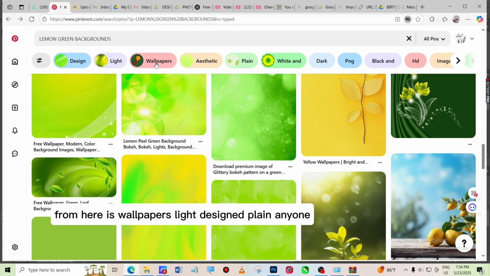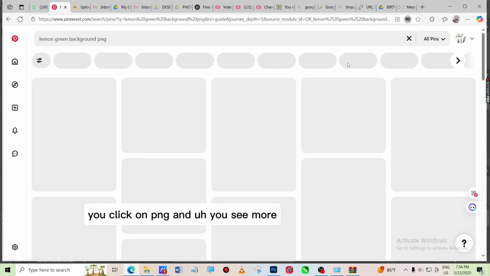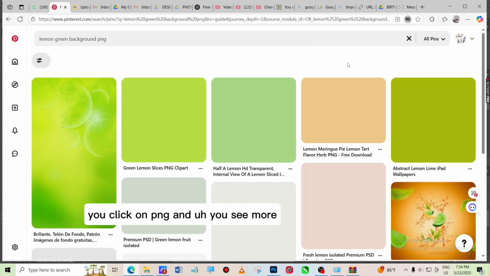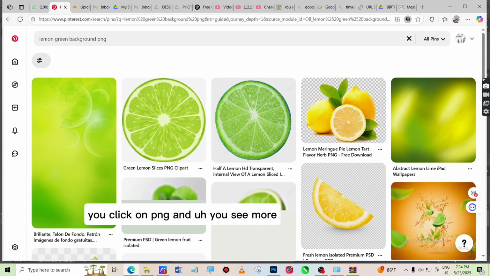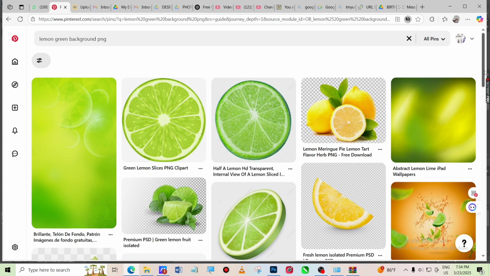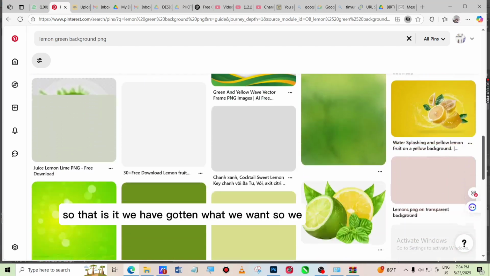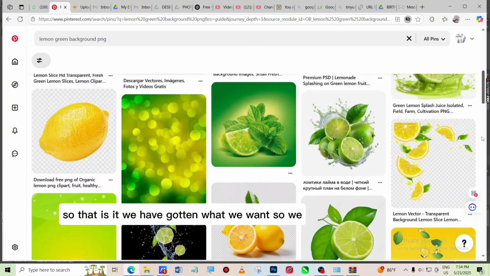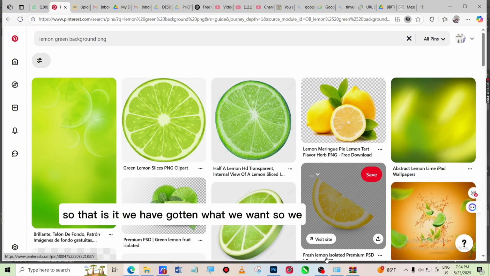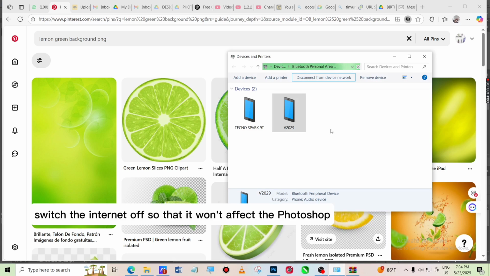Okay, from here is wallpapers, light, designed, plain, anyone pink. Okay, you click on pink and you see more. All right, so that is it. We have gotten what we want. So we switch the internet off so that it won't affect the Photoshop.